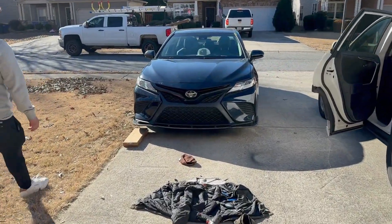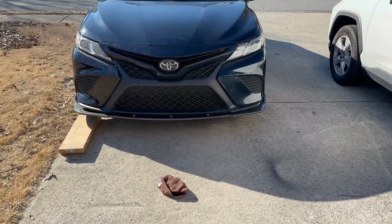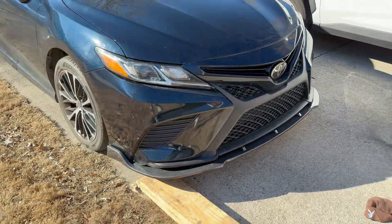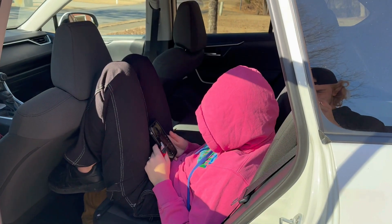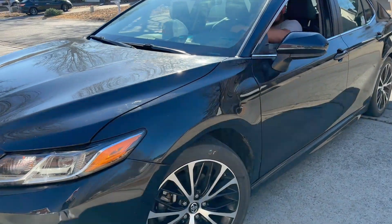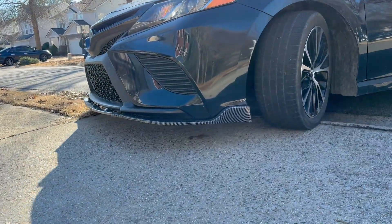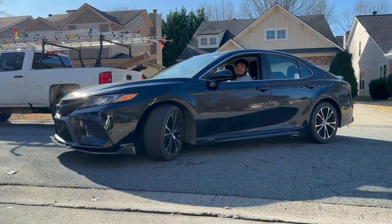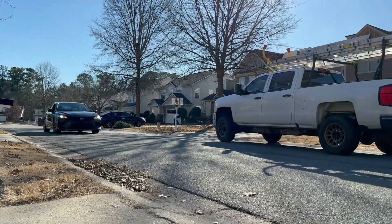I think it looks sick. You need to accept the fact that you got it from Amazon — it's not going to be perfect. You're literally seeing things that aren't there. It's the lighting, it's the sun. Nah, that's just sick — and even in the camera it kind of looks like real carbon fiber. Turn your car that way — there's a truck right there. It kind of helps that it curves up. You're good.